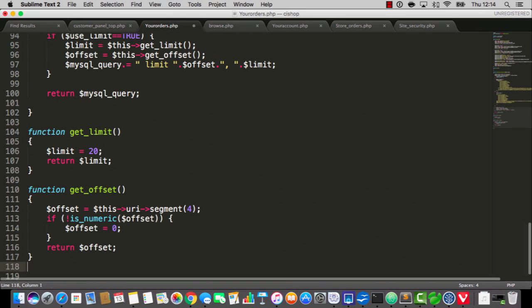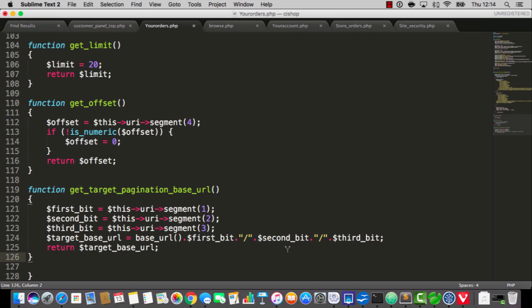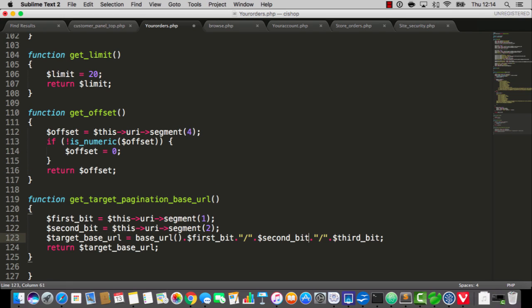And if we paste it in, I think you'll find that we can actually simplify pretty much all of this. We're not bothered about the 3rd bit, so we can take that out and we can do something like that. Okay, that'll do the job just fine actually.